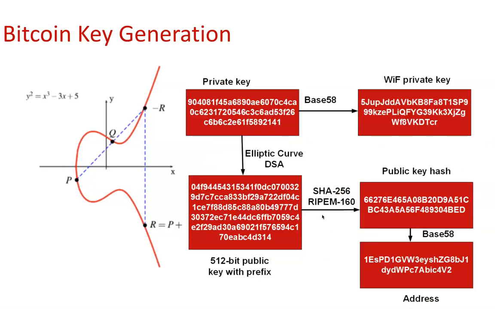So we see elliptic curve within Bitcoin, so we'll cover Bitcoin in more detail. But with Bitcoin, we take a private key, which is a random number, 256 bits. We then take a point G and multiply our G by this private key, and we end up with a 512-bit public key, which is an XY point here. From there, in Bitcoin, we can then derive what your Bitcoin address is. So the private key leads to the public key.